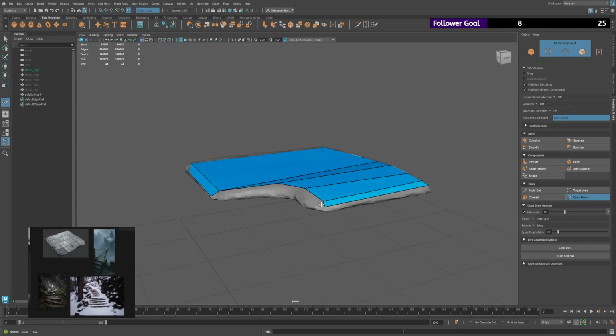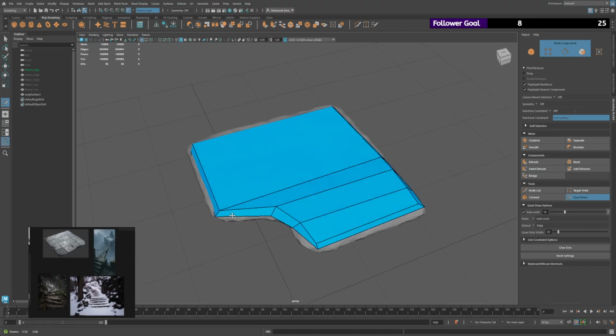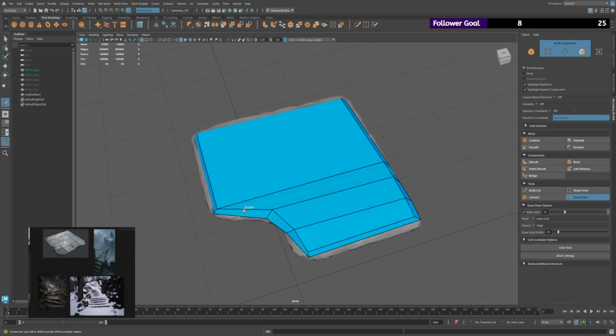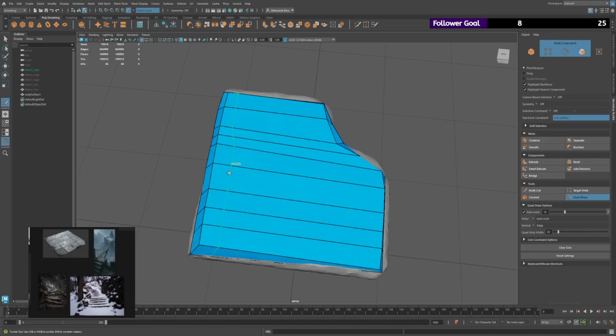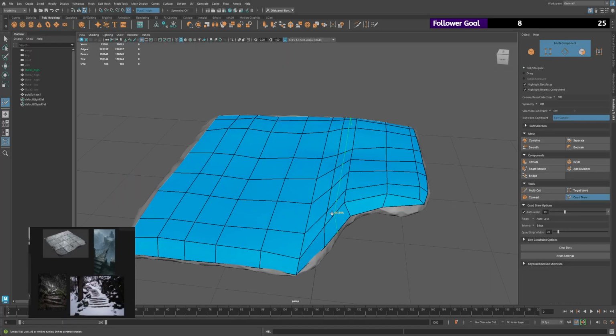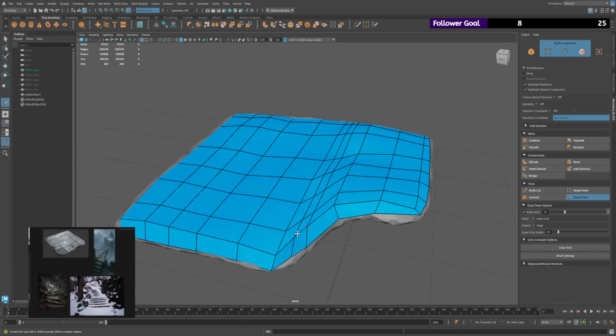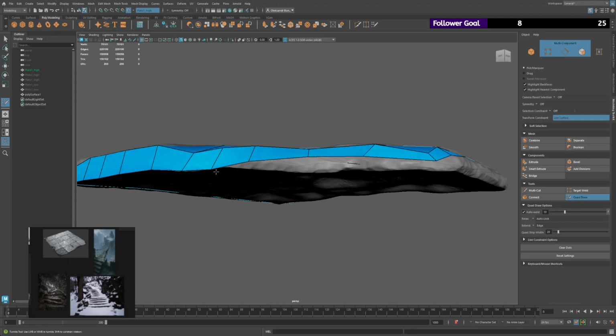Yeah, so I definitely want to add extra loops like this. And extra loops like this. Kind of feel like I should add an extra loop there as well.